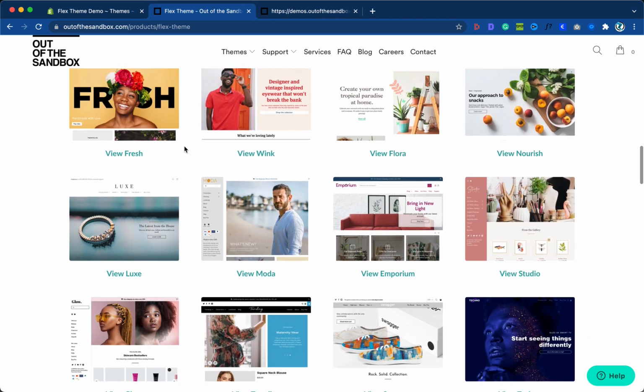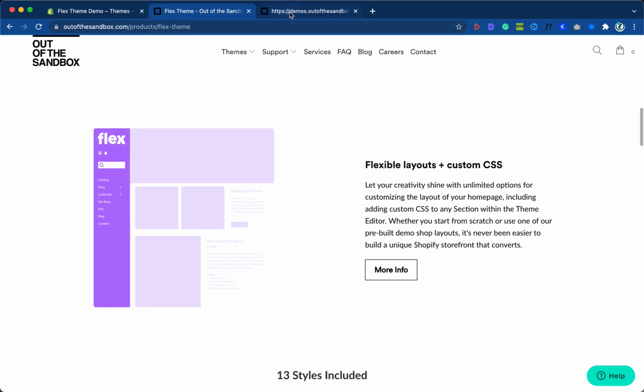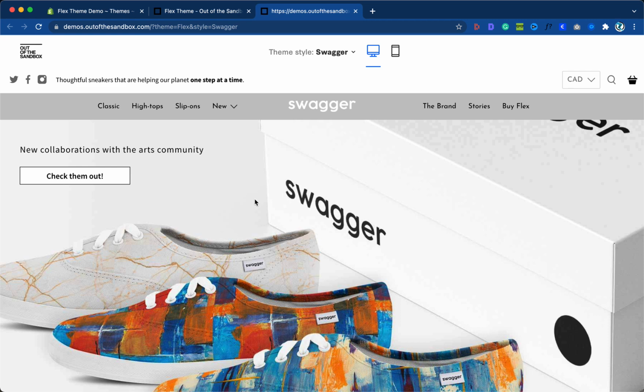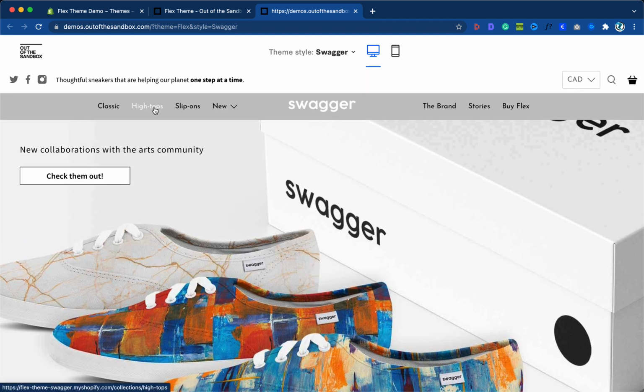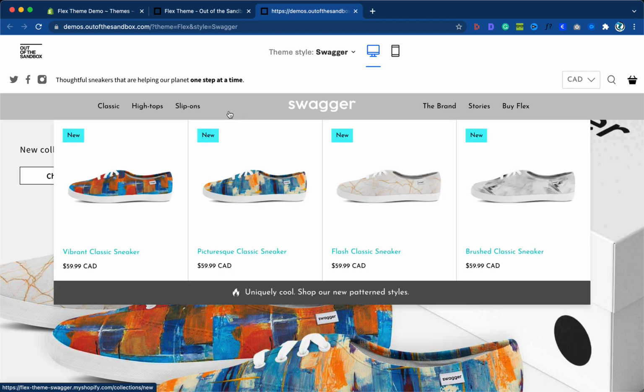The one that we're going to go over today as far as putting together is the one that's called Swagger. Let me just give you a presentation as to how this looks. So disregard this bar up top. Let's take a look at their menu system. You could see that they have the singular menus, and we'll dive in there in a second.